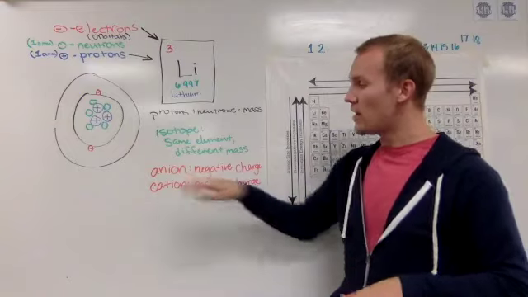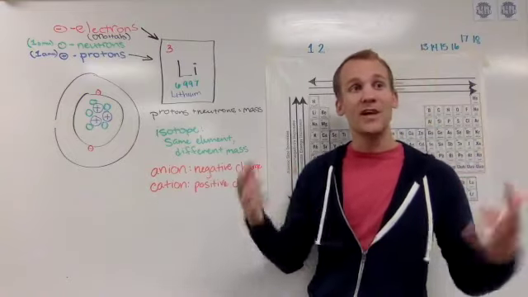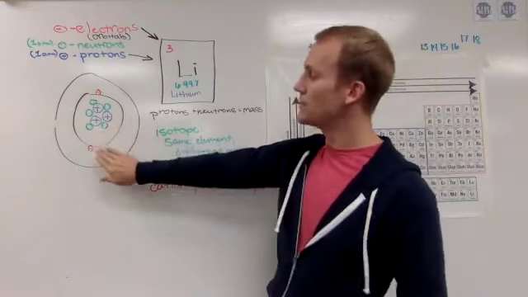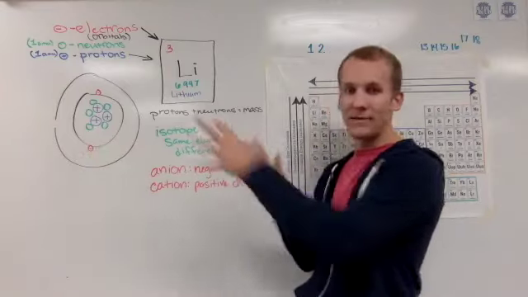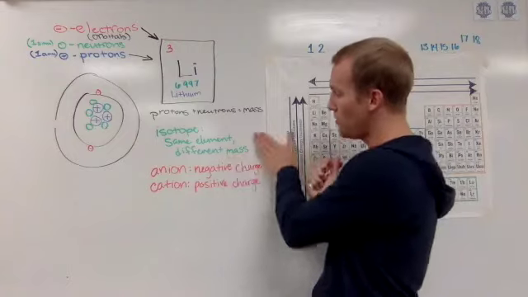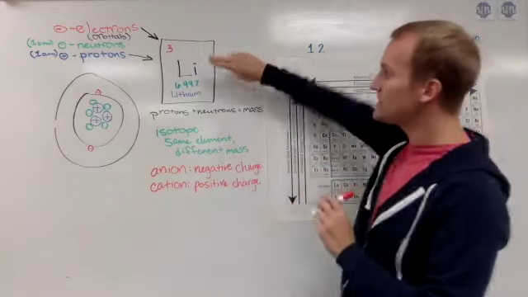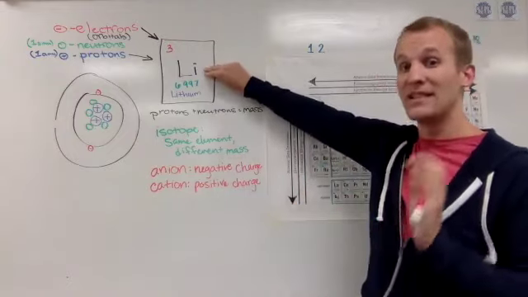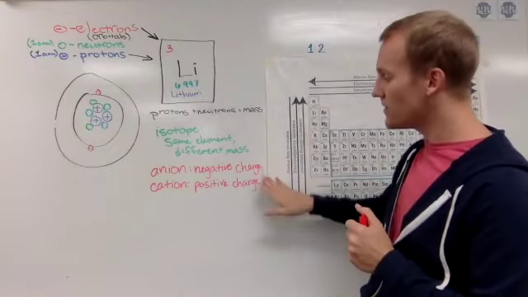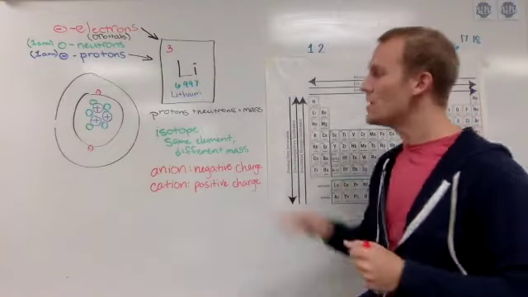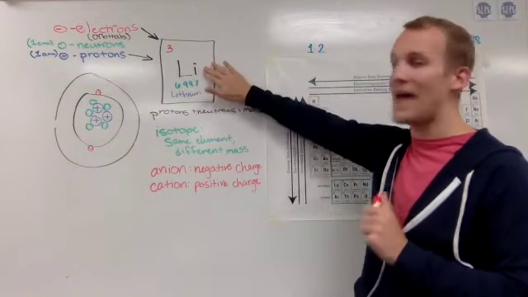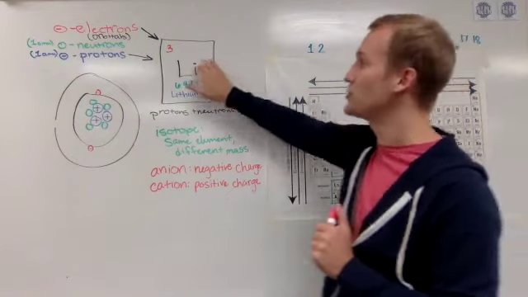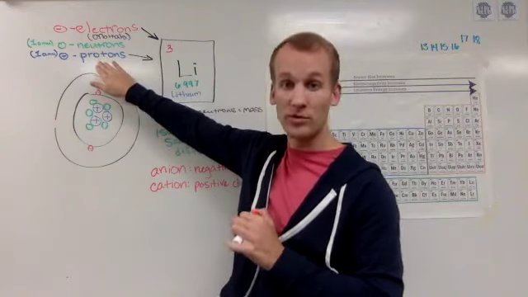So these are ways that we can see changes in our neutrons and electrons that are actually going to change how our atom is made up, but both of these are still the same atom, the element lithium. Even though we changed some things about it, we didn't change what element we were dealing with. The only way we change the element is if we actually change the number of protons.